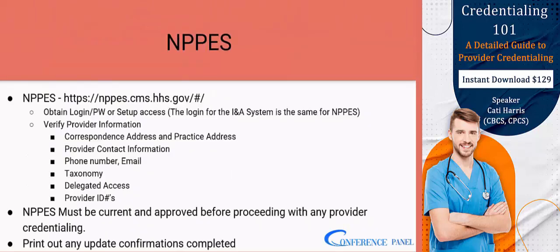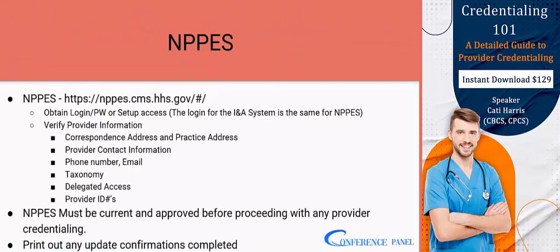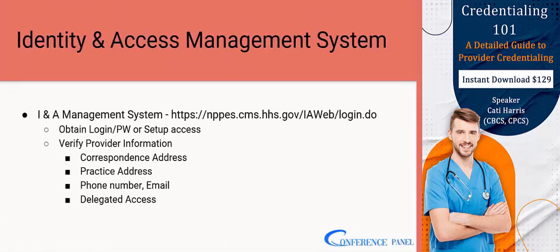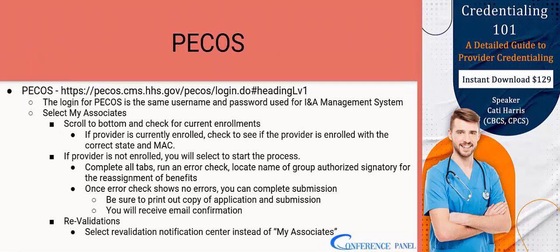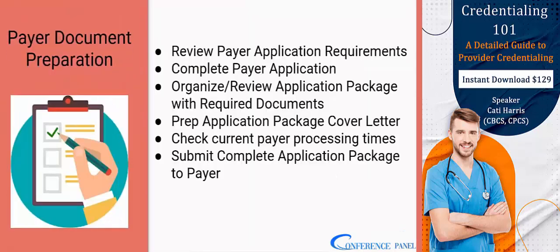This right here is the website, the web link for NPPES. So moving on to the Identity and Access Management System. This is basically the system that houses the login and the keeper of the information. Next is PECOS. This is the system that you use to credential for Medicare. So that sums up the provider documentation preparation. Now let's look into the payer document preparation.